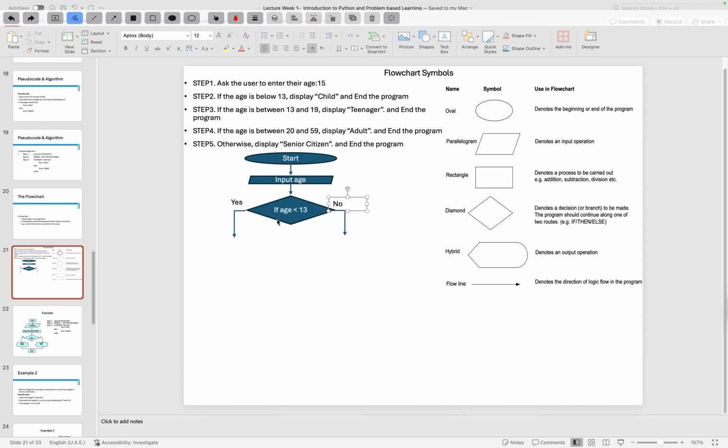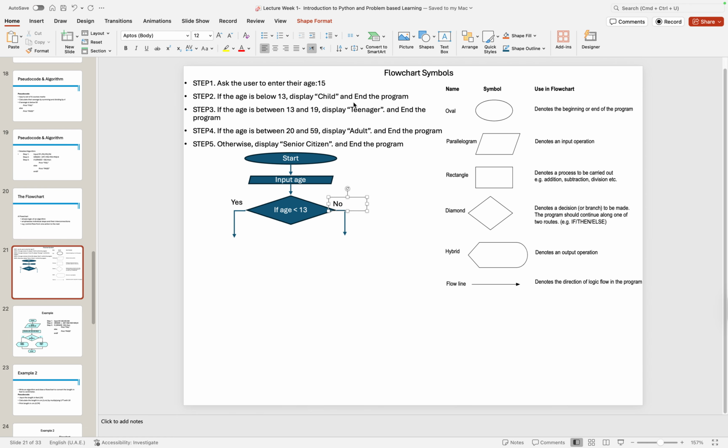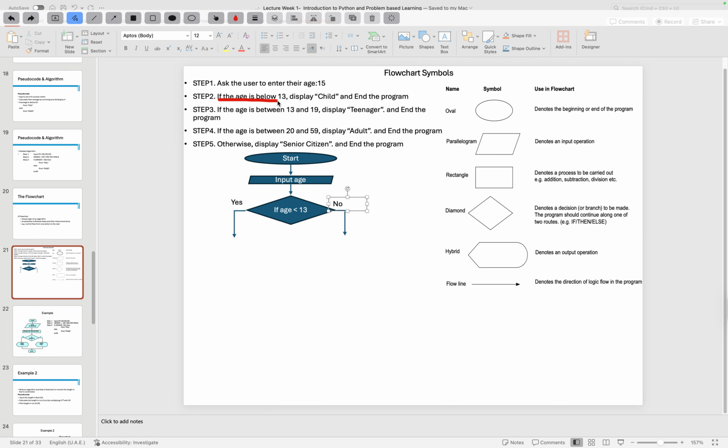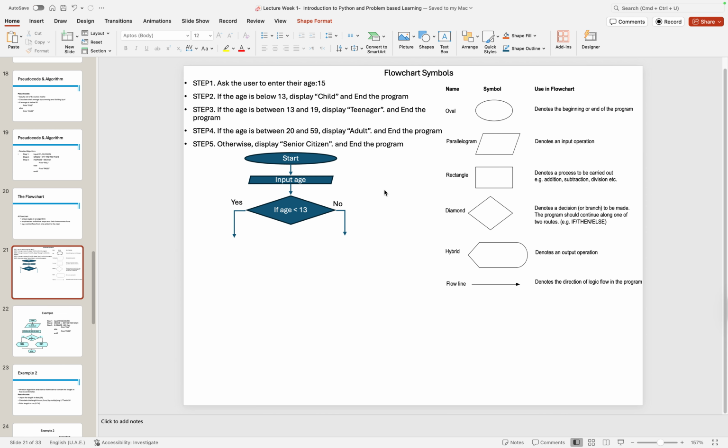Okay. So if age is less than 13, if it is yes, what would happen next? Display child. Look at this. If age is below 13, display child. And how do we display? Which shape is used to display here? The hybrid shape, exactly.